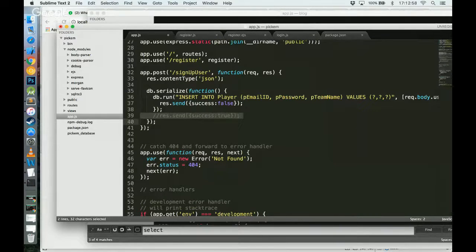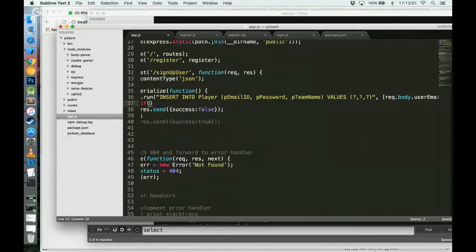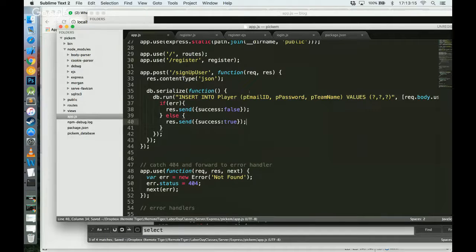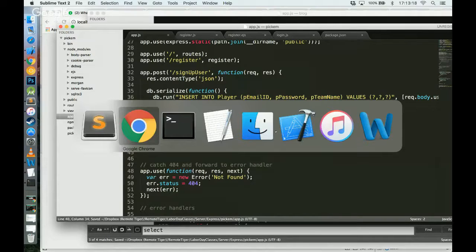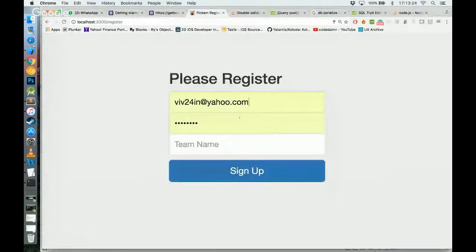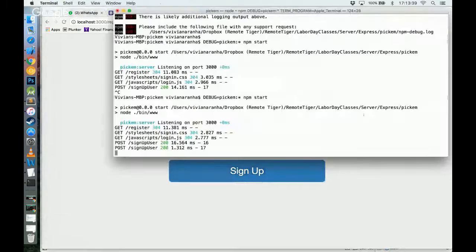Where do we close that function? No, so this is what I have to do: if error, then do this, else. You have to run it first, and that's when you get that error. Okay, in this case I see one problem, but let's see if that is a problem or not. True. Okay, that worked perfectly fine. Again, false. There we go. Done.